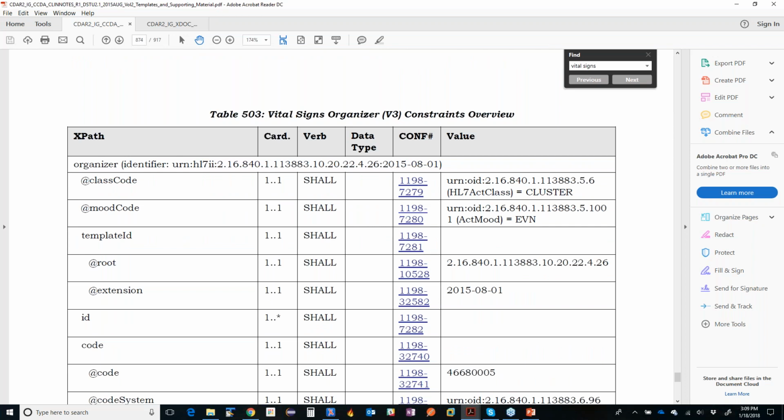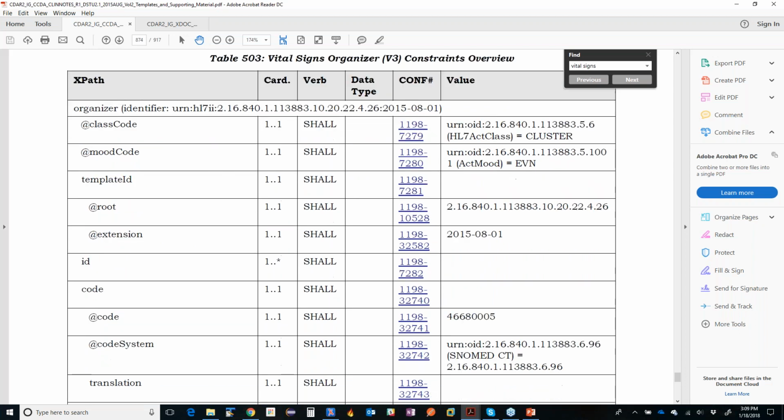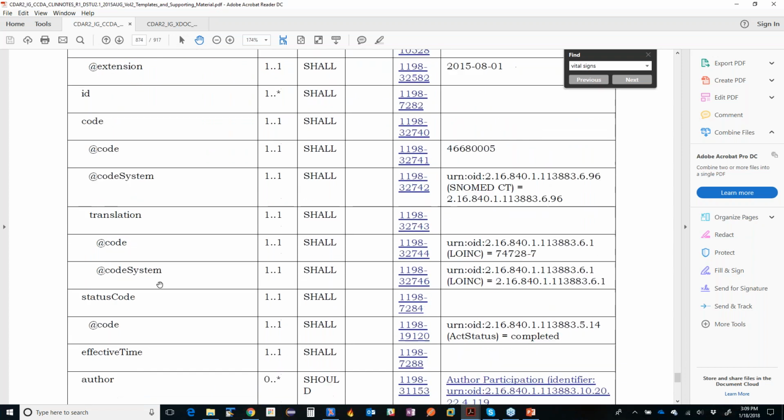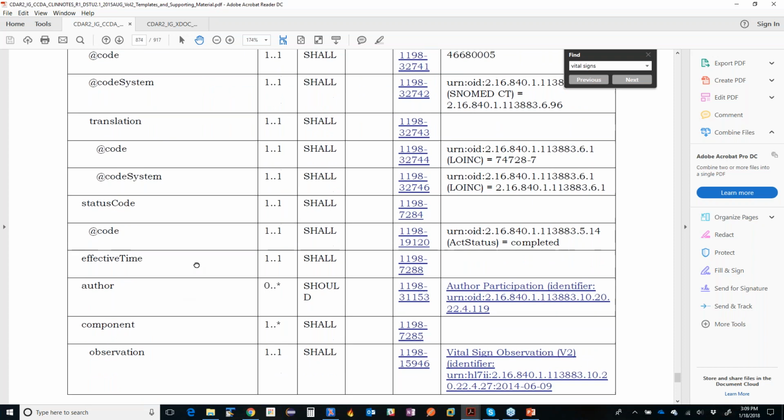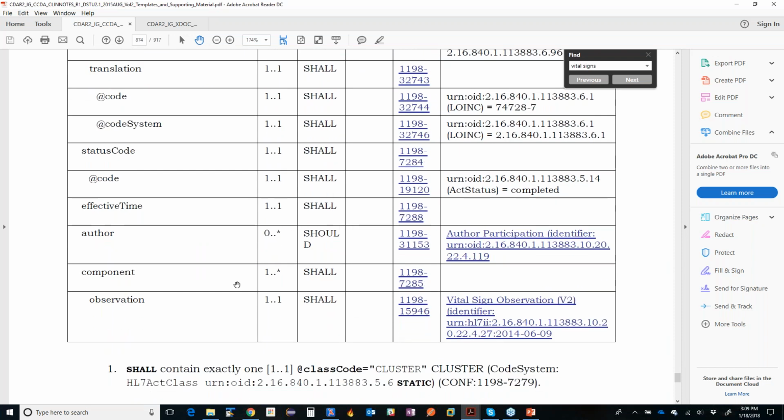In this case, this would be an organizer containing all the vital signs that were taken during an encounter, such as the person's height, weight, maybe their BMI, their blood pressure. Organizers often have a code and a date associated with them, such as this effective time here. Inside it, they'll have a series of components with the actual discrete observations. In this case, we've got a vital sign observation.